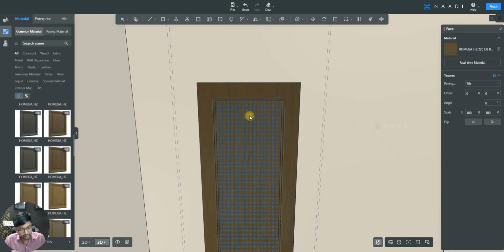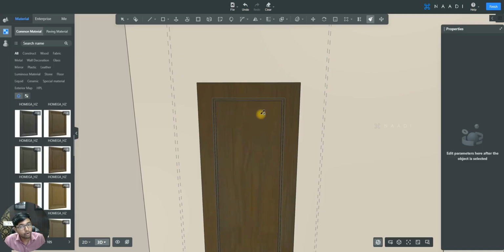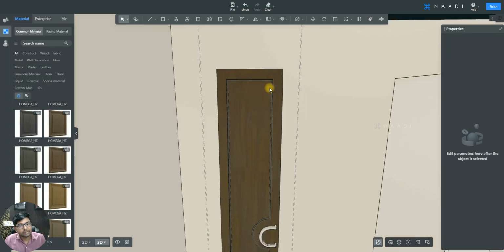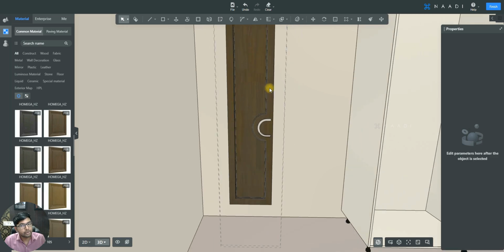So now I could use the material brush, shortcut M, to copy the finish of this edited material. Press Ctrl A so that I could update the same edited material for all the surfaces. Can you see? This is how you should be able to apply a finish for it.